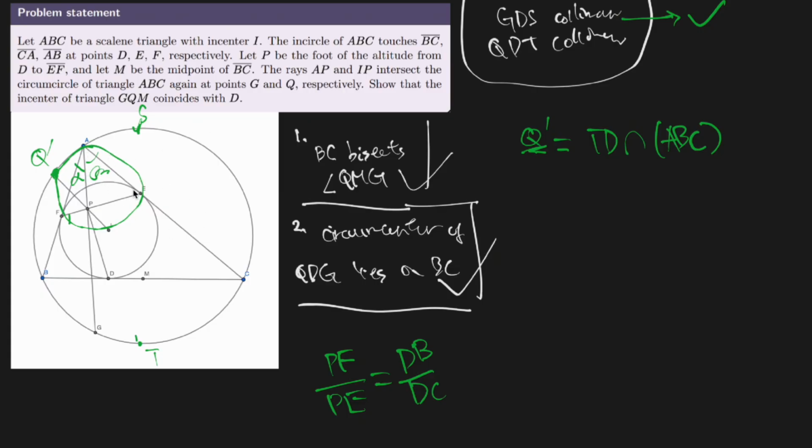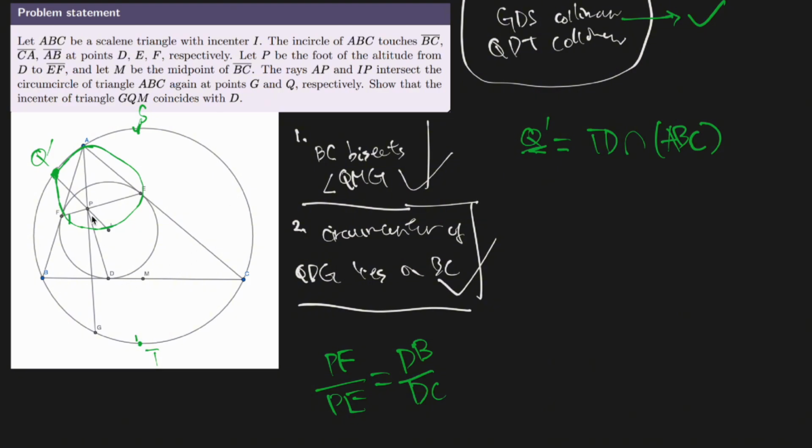So if we notice, there's actually some kind of similarity between these two circles, or these two entire structures in a sense. Well, first of all, it looks like FE and BC are kind of similar. Well, that is true because FE is subtended by the angle A, and BC is also subtended by the angle A with respect to the circle. So FE and BC are actually quote-unquote similar. And since I is the midpoint of FE and T is the midpoint of BC, I also corresponds to T.